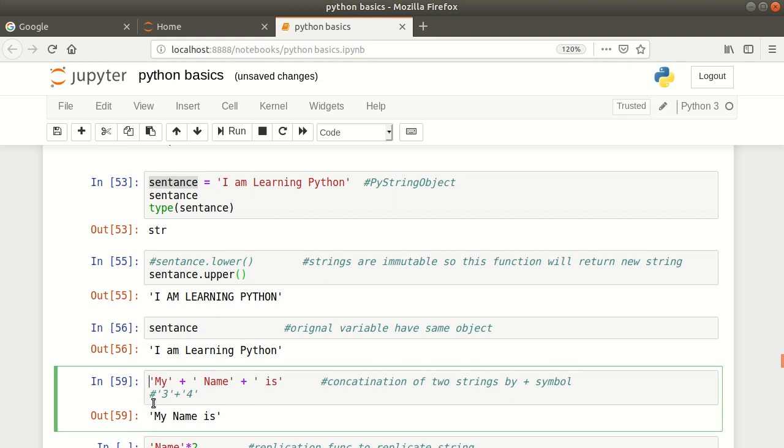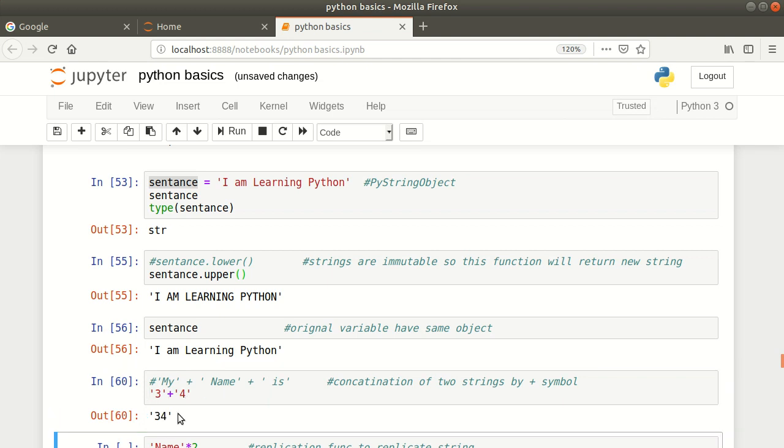Similarly, if you have numeric data in strings, 3 and 4, these are strings, so you can press shift enter and it will give you 34, but the quotation marks on the edges show it is character data. You can add a space here and press shift enter. You will see here it is 3 4, or enter any other character. So this is how strings are concatenated by the plus sign. Okay, good.